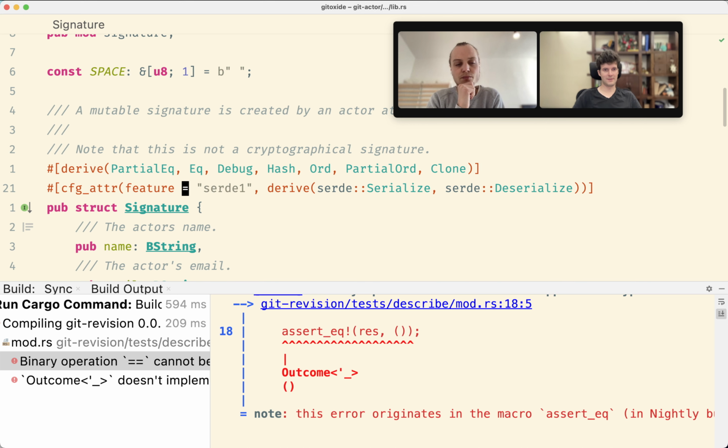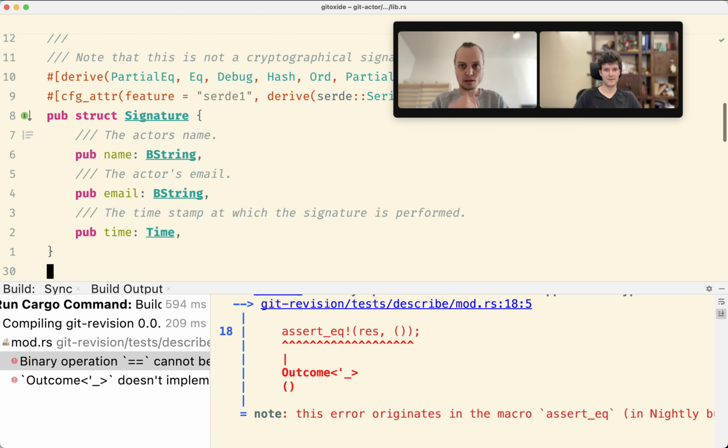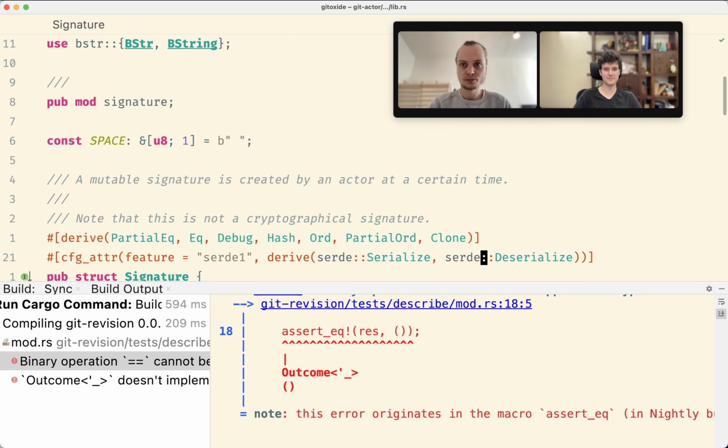And this is why you need to protect it with the cfg attribute, saying that if you have serde defined as a feature when building, then we can use these traits to auto implement Serialize and Deserialize, which then allows us to use serde to serialize and deserialize this structure to all kinds of formats. And that's the typical stuff you want to add to be a good citizen in the Rust ecosystem, so that you can do all kinds of things with that data structure, whether you think it's useful or not.